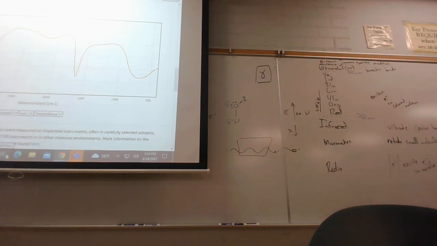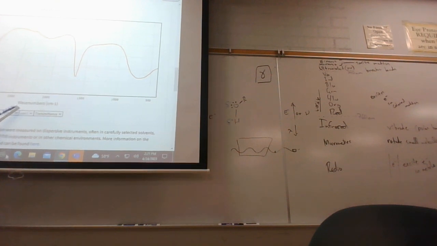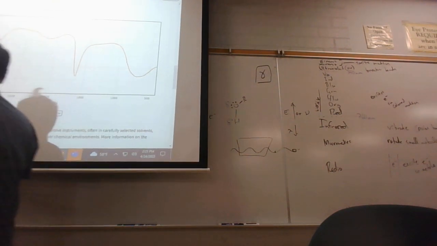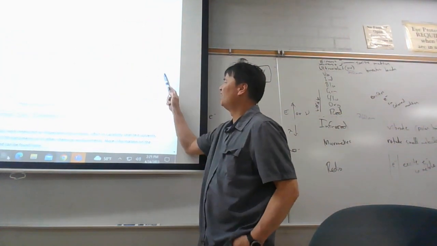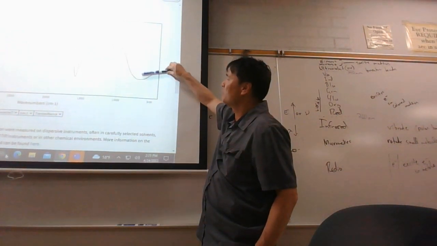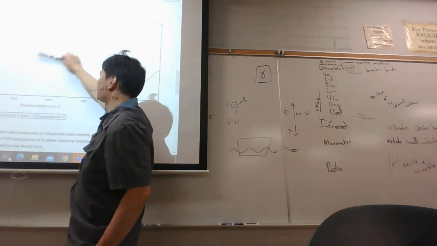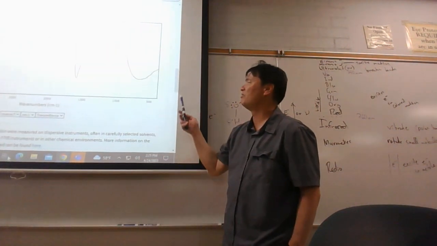This is the infrared spectrum of water. The wavelengths are in micrometers. They use something else here. These are wave numbers. Wave numbers are another way of doing energy. And so we're going from lower energy here to higher energy over here. One funny thing about the infrared spectrum is that it's going to absorb only certain energies of light. Normally when we think of absorbance, we think of absorbance peaks. In infrared, it's inverted. And so when we're absorbing light, it's valleys.